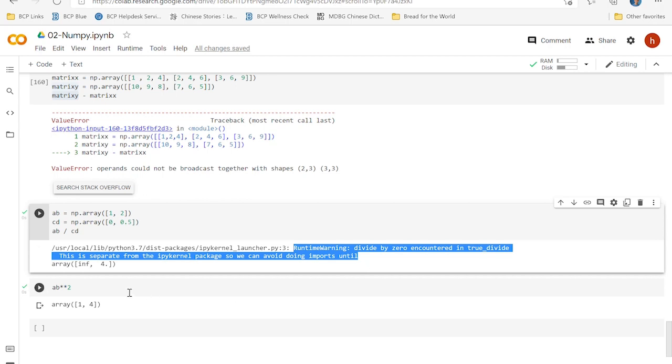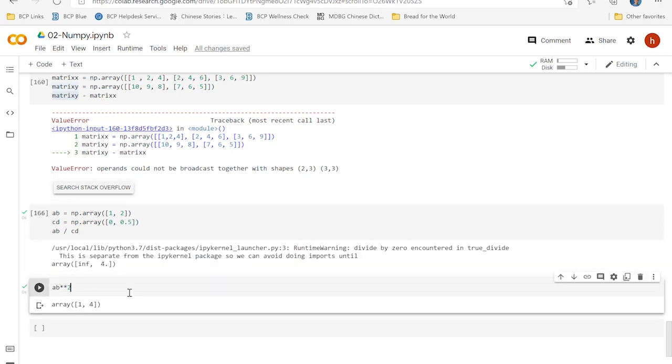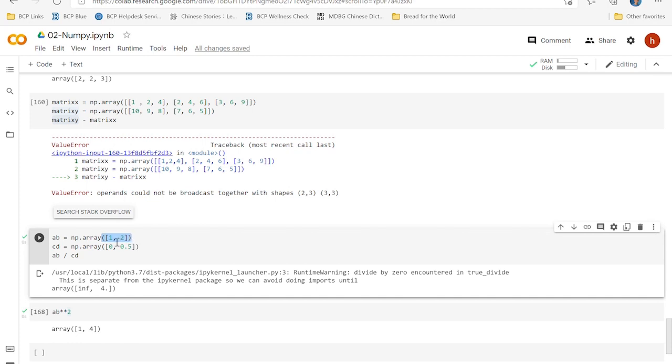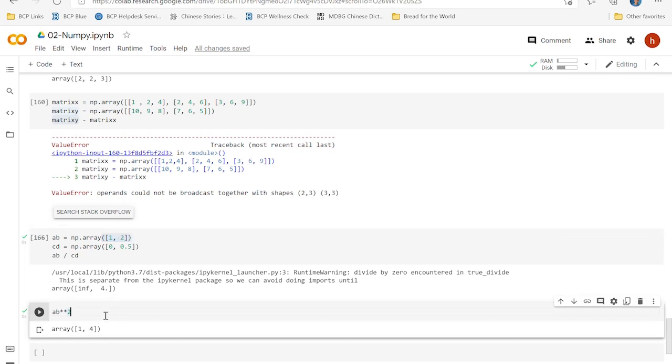And another thing that I thought I'd throw in there is you can actually raise arrays to powers. So if we want to square an array, we would do AB, then 2 asterisks and then 2. AB is an array 1 and 2. If we raise that to the second power, we get 1 times 1 is 1, and then 2 times 2 is 4. That's a quick little thing I thought I'd throw in there.